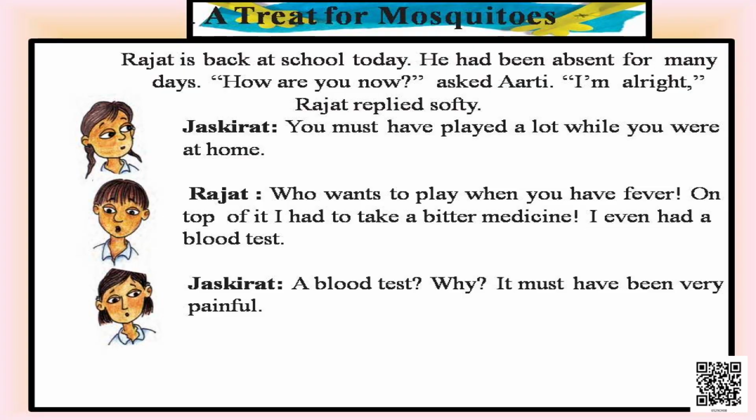The chapter starts with a very interesting conversation among school friends, students who study in the class, and Rajat is back at school today after so many days. He was not coming to school and had been absent for many days. Now when he enters the school, his friends are very happy to see him.